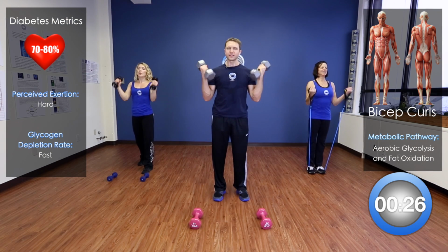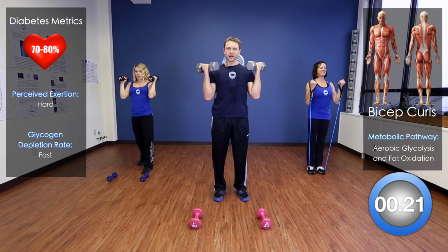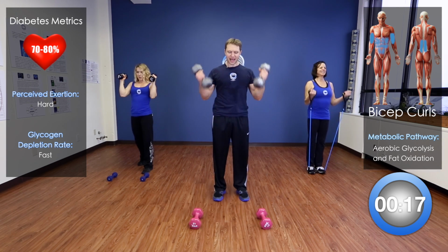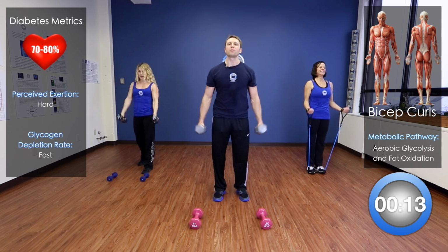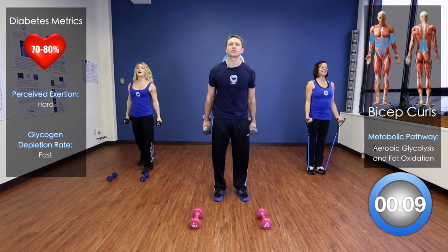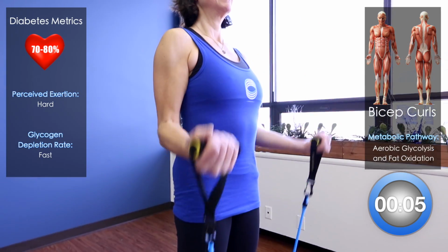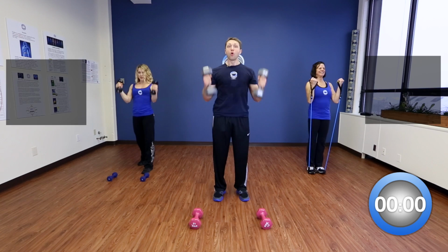If you're feeling a burning sensation in your bicep muscles, in your delts, in your shoulders, that means that we've cleared out that space and we're creating huge amounts of empty space for the glucose to go. And we're also now starting the fat burning process. Your body has to burn fat. Four, three, two, one, put them down.